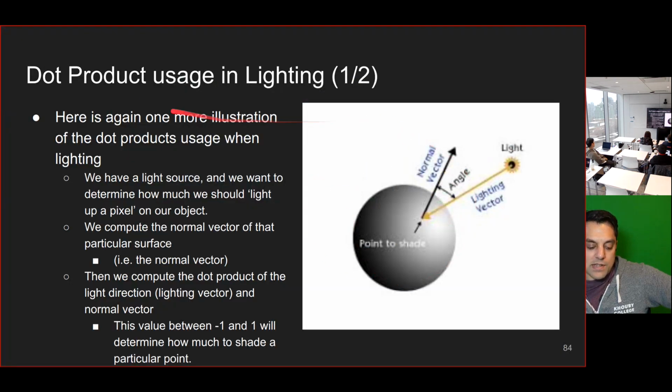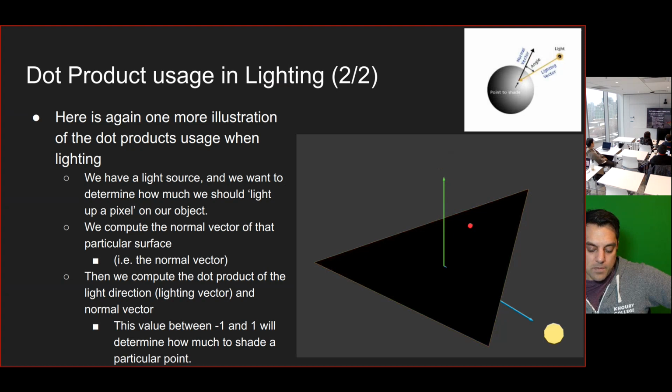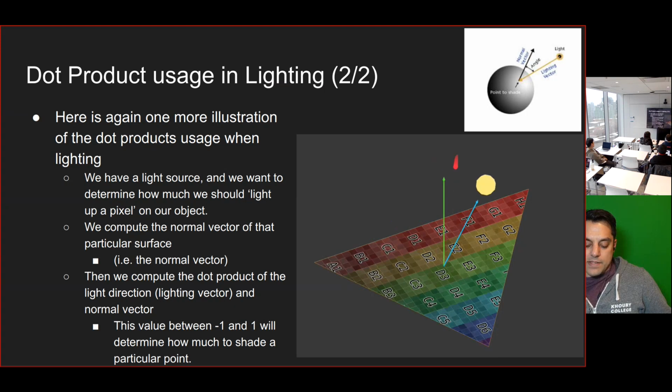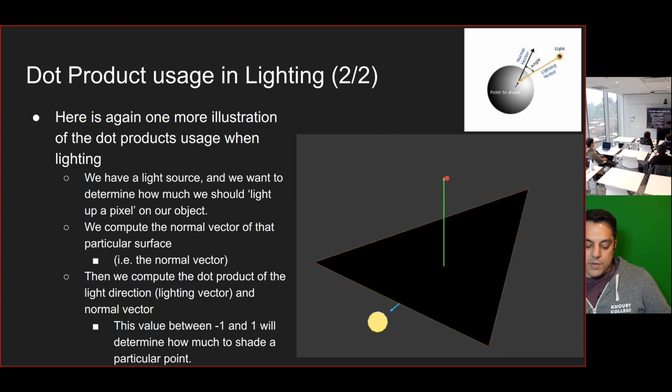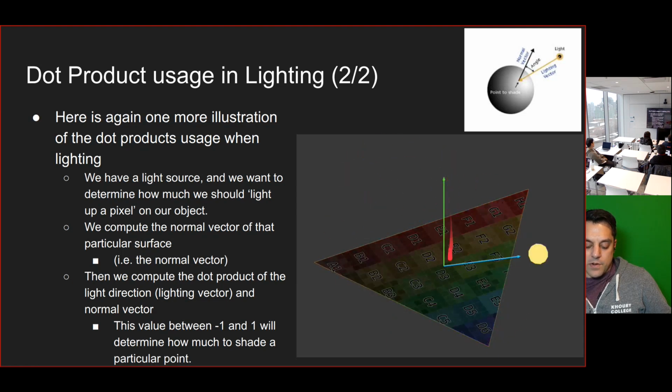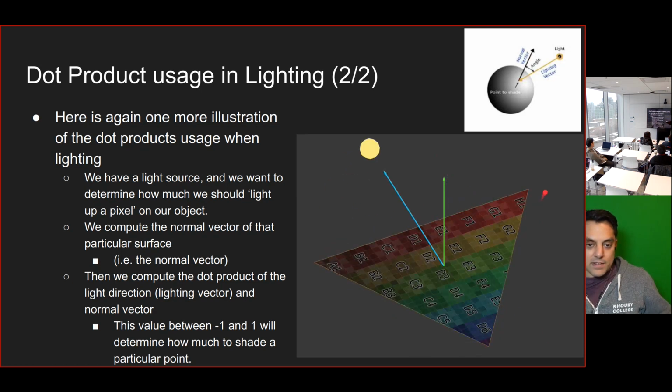All right, and as I mentioned, dot product is used a lot in lighting calculations. This would be true in 2D as well. I know I'm showing a graphics example, but if you have a light casting onto a surface in 3D, you'd figure out the angle between what's called a normal on the 3D surface and the light, and that angle difference would tell you how much of the light is hitting the surface. Here's an illustration of that: how dark the shape is depends on where the light source is and the angle between this blue and this green vector, the blue one swinging around and the green one facing up and down.